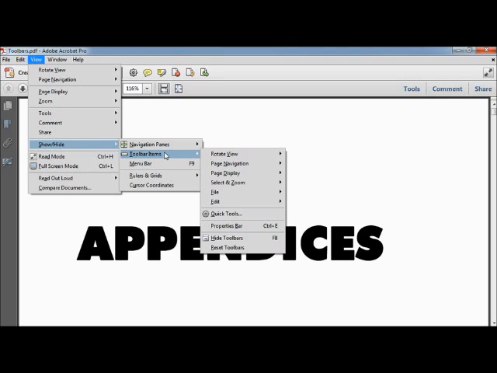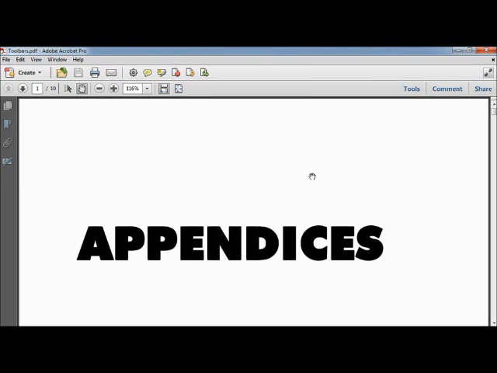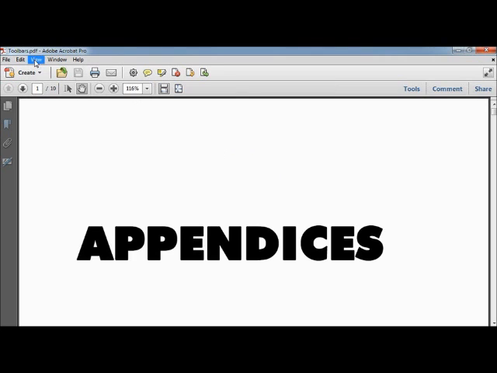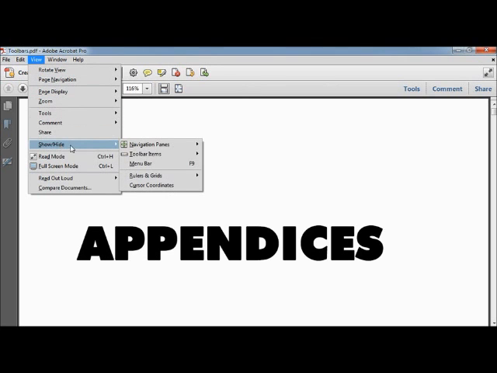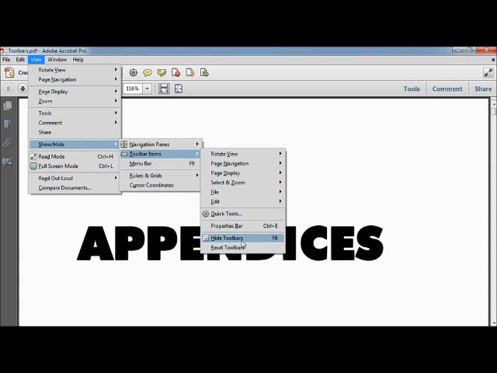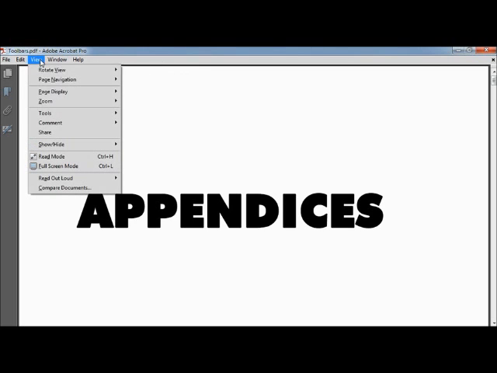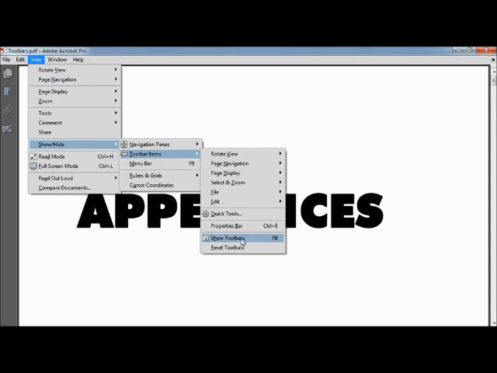On occasion, you may wish to hide the entire toolbar interface itself. This can be done by right-clicking on the toolbar and selecting the command Hide Toolbars, or by selecting the same option from the View menu. Select View, Show and Hide, Toolbar Items, Hide Toolbars, or by pressing the F8 key. To restore the toolbars, you can't use the right-clicking procedure because there's nothing to click on. But you can visit the View menu again and click Show Toolbars, or simply press F8 once more.